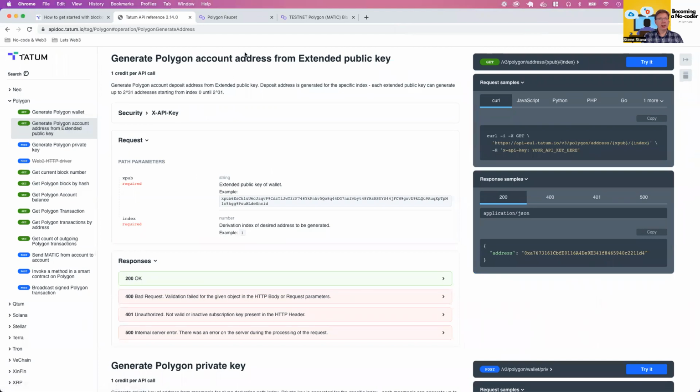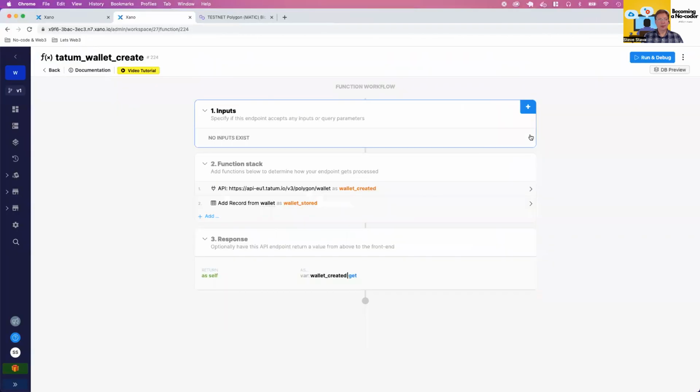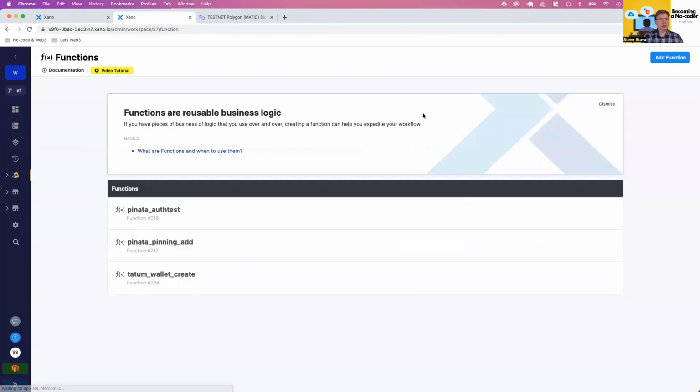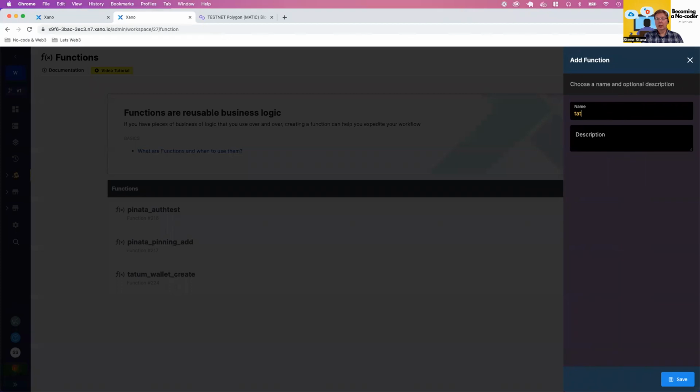Okay, so I clicked on that. We're going to do the extended public key, which is the XPub, and we are going to do this API call. Now this one's going to be a little bit trickier since they've got some special characters in here representing where we're going to replace values. That'll mess with the curl import in Xano. So we're going to do a little bit of cleanup on that just to make sure that we've got a good import. But I'm going to copy and we are going to create a new function. This one is Tatum public address create.